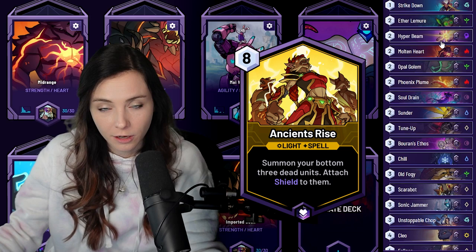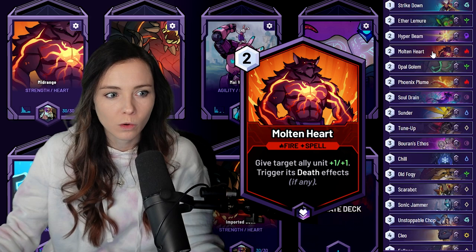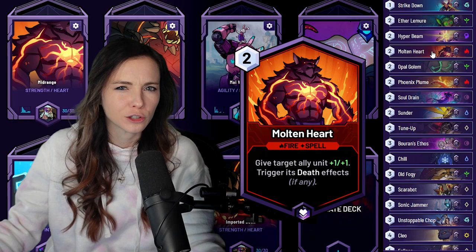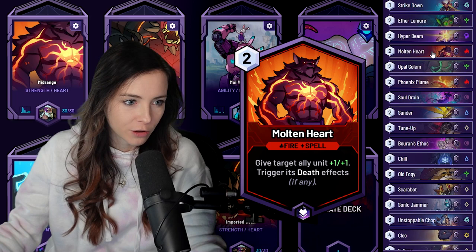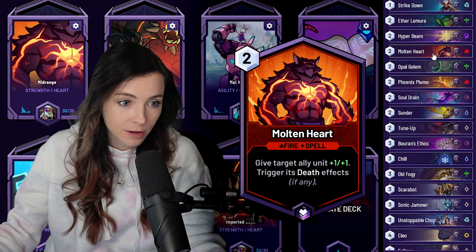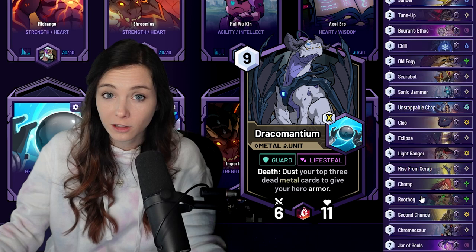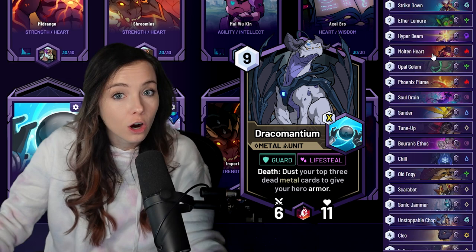Other things for the mulligan, I know I'm kind of explaining strategy while also talking about the mulligan, hopefully it's not too confusing. Molten Heart is kind of a weird one, could be really good for early things like Old Foggy, but you definitely need a target with it, so it's sort of self-explanatory, right? This card can be used for ramping early, value generation, like say you want to trigger Eclipse and draw a Dark and Light card, so getting card advantage on your opponent, or late game, you can use it to trigger the Draco Mantium. So dust your top 3 dead metal cards to give your hero armor. Giving your hero armor is really clutch sometimes in the late game, so you can wait to use it for something like that to make sure that you get the armor instead of the Draco Mantium getting dusted before the death effect can trigger.